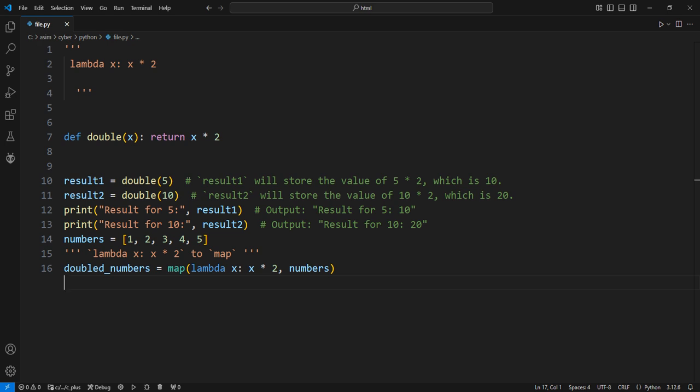The result is stored in the variable doubled_numbers_list. Doubled_numbers_list is a list of integers. Type of doubled_numbers_list, list.